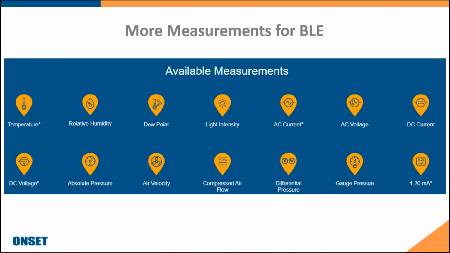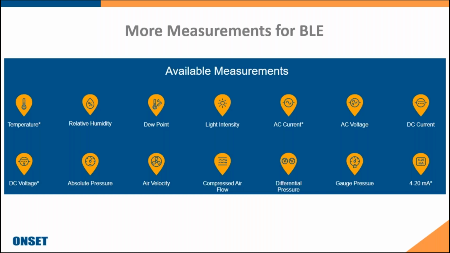our devices. If there's a particular sensor that Onset may not offer, that will still allow you to use it with this data logger. And basically what you would do is just go in and set up the scaling for it. So whether it's a 4 to 20 milliamp output or a 0 to 2.5 VDC output, you basically just set up the scaling of what the sensor's minimum and maximum reading is, and based off of that, the data logger will be able to calculate that measurement depending on the current that it is seeing.